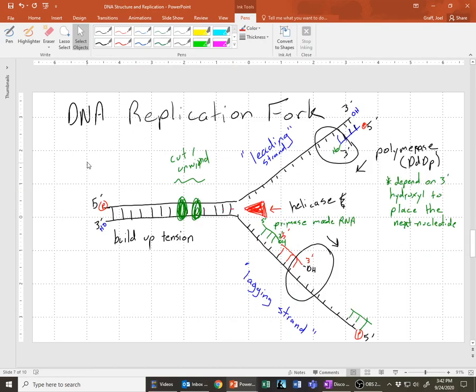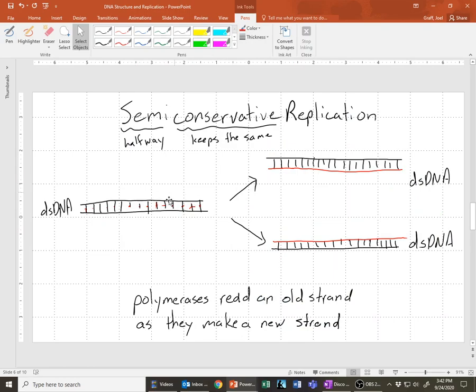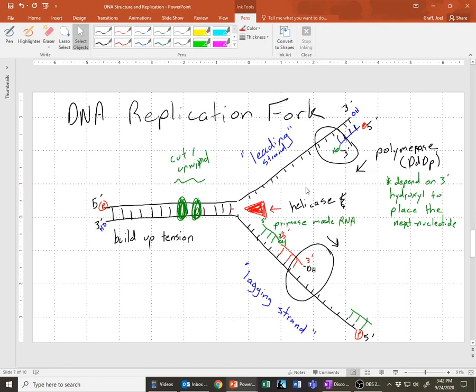Alright, and the final topic today is jumping into the DNA replication fork. So this replication from one double-stranded DNA to 2 double strands of DNA, 2 sets of double-stranded DNA, doesn't just happen by magic. In your cells, you have to have proteins or enzymes going through and doing the reactions. And so there's quite a bit to this image.